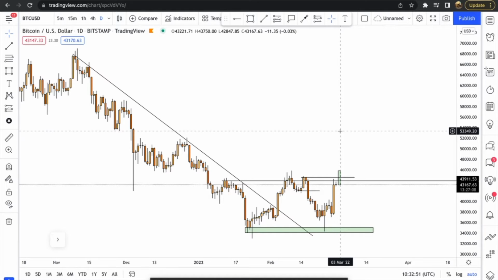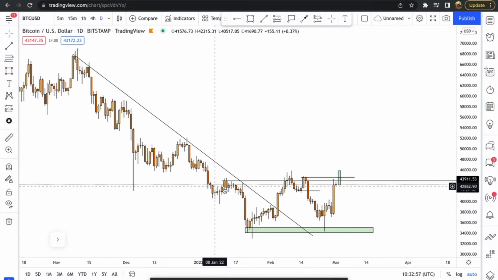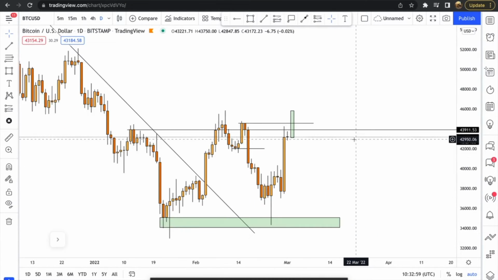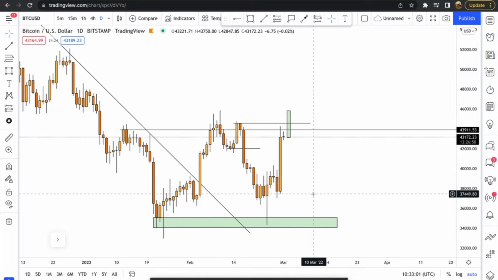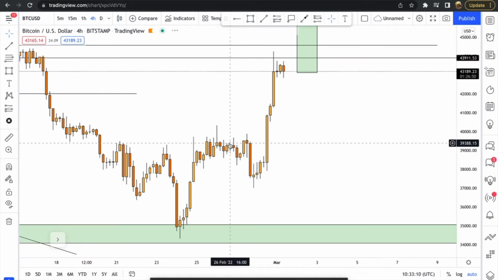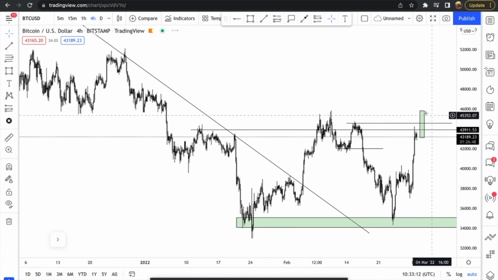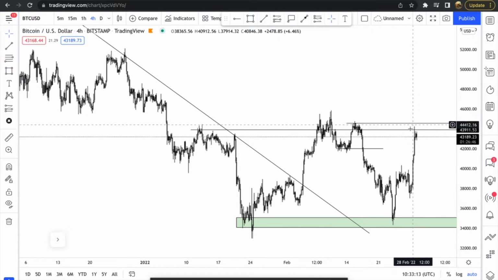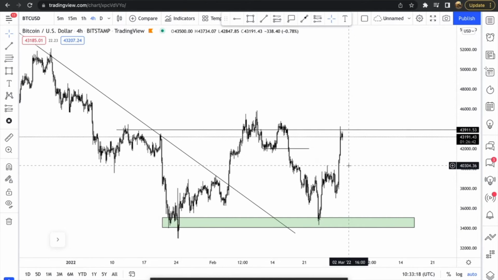But I'm not here to talk about fundamentals. I'm here to talk about the technicals behind the markets that we're looking at. We're sort of ranging, in a big range here. Obviously you've got the structure in between. If you break it down on the 4-hour time frame, you see things a little bit differently. You've got more data going on, but I don't really need to get into that today.